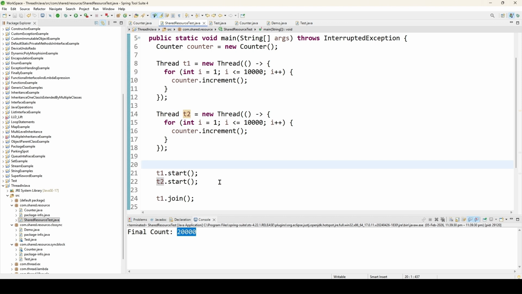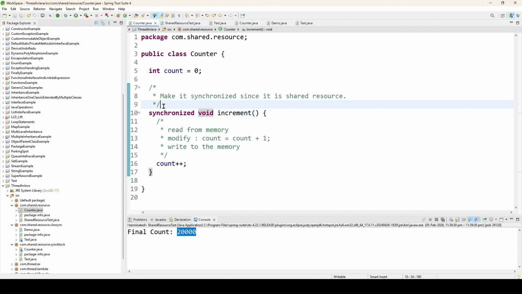So what is happening here is, once we do T1.start and T2.start, let's say T1 gets a CPU cycle. T1 will come here and check whether the monitor lock on this is free or not. Let's say in this case it is free, so it will enter the increment method. The old value of count will be read from the memory and modified, so the value of count will be 1 now.